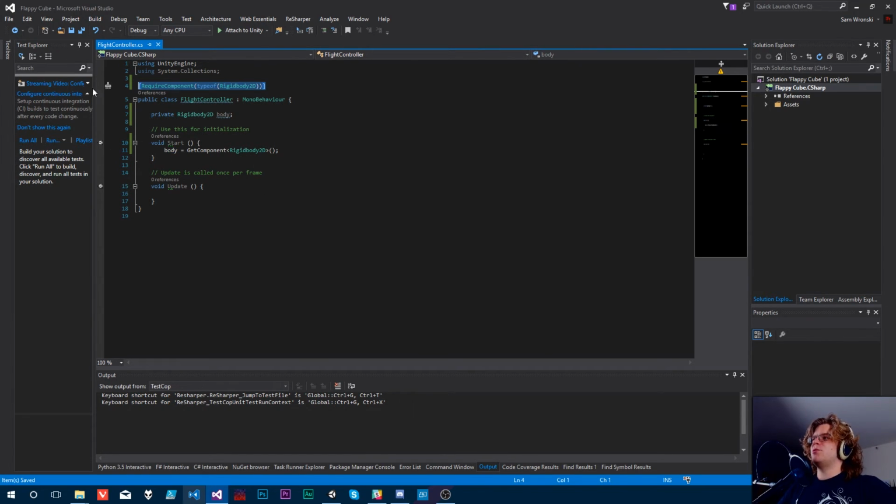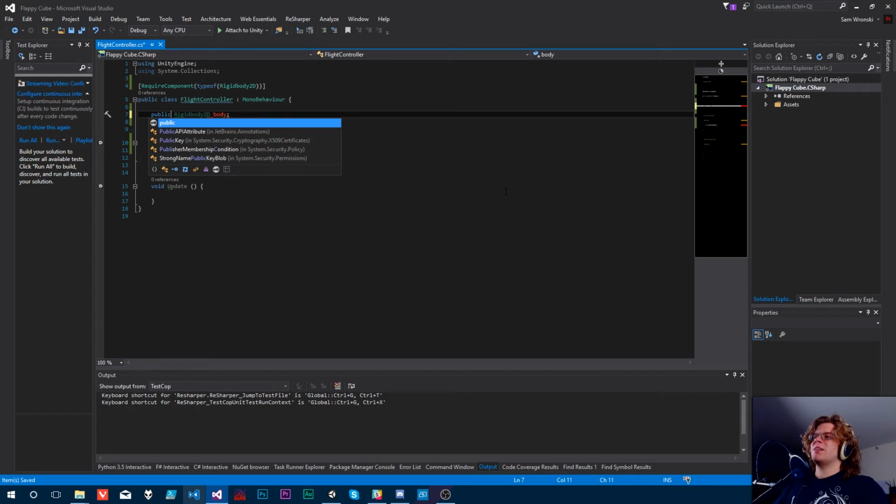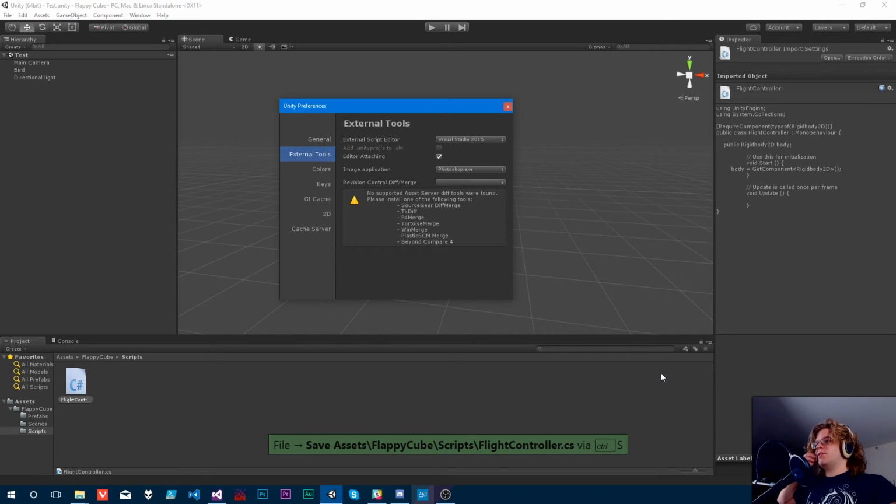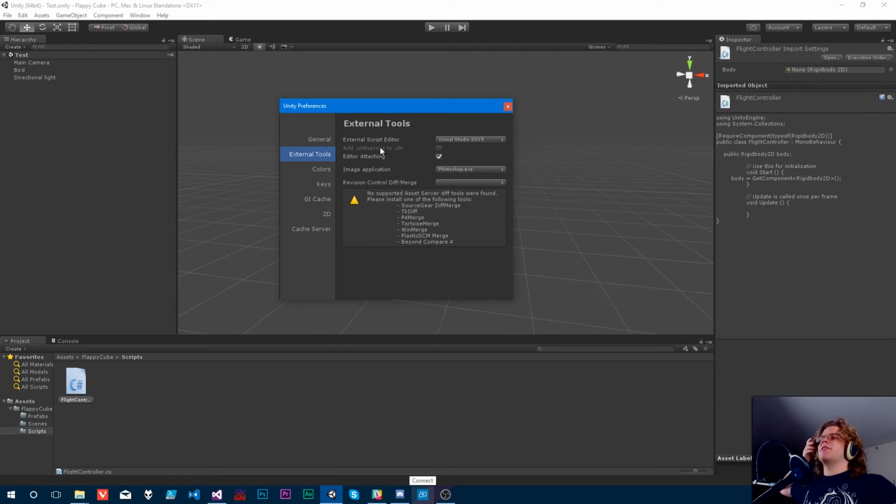So if you do this, it's pretty easy. There's another way to do this that's even easier, actually. If you just make this public, like I'll do now, if I actually go back to Unity, you'll see what happens pretty quickly. We'll jump to this quick. You can see it's set to Visual Studio. We've got MonoDevelop built in, and there's a browse for others.